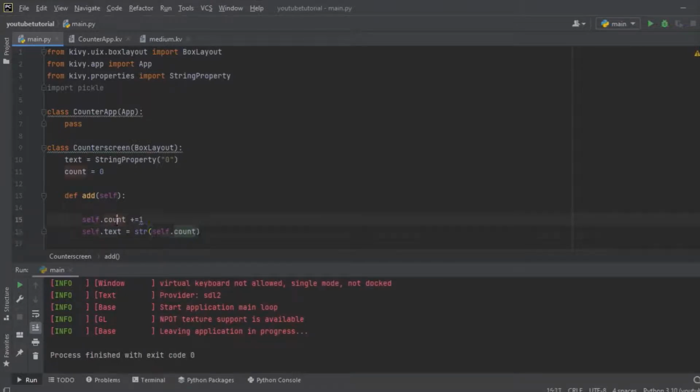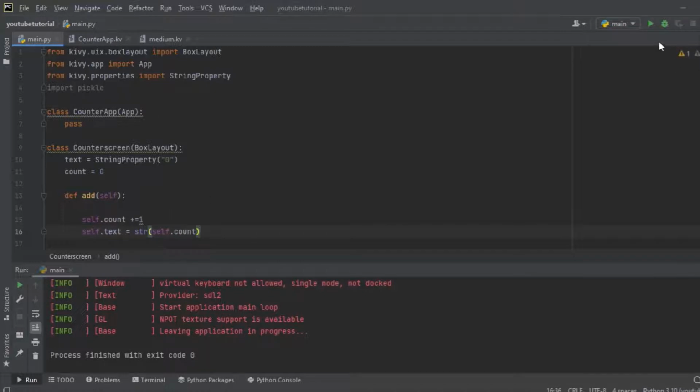That means that whenever we press the button add, then it's going to add this 1 plus 1, and this text on the screen that I was displaying 0 will now convert to this count variable here, and display this 1, the addition of plus 1. That is what we are going to do now.